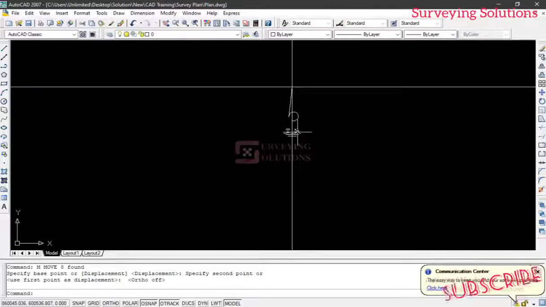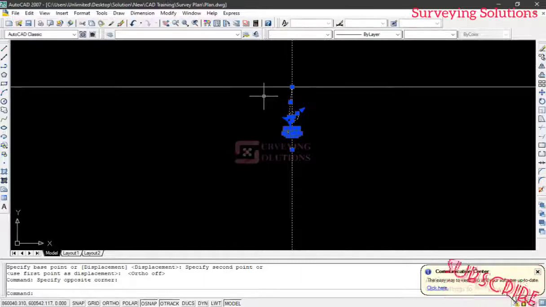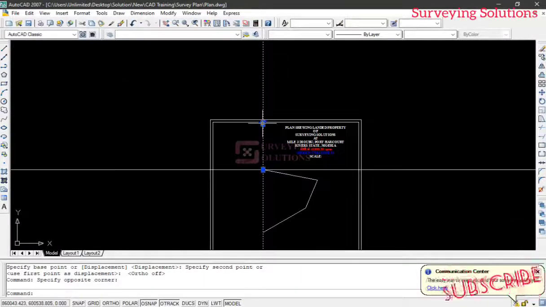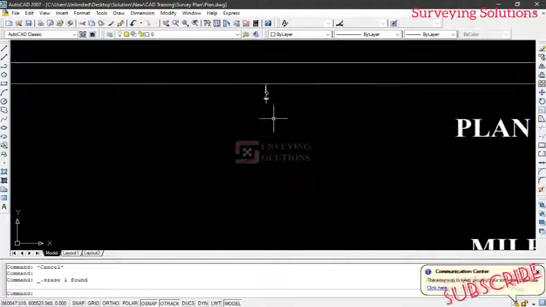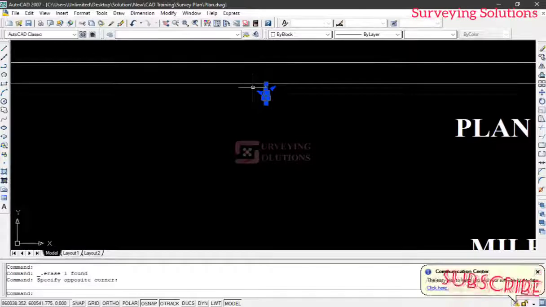So what do we do about it? We can decide to change the scale. So let's just delete this line first. So you do what? You select it. If you want to blow any object up or you want to reduce it, this is how you go about it. You select it and use the shortcut SC, which is what?